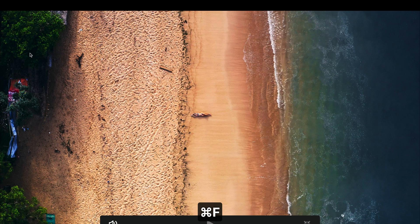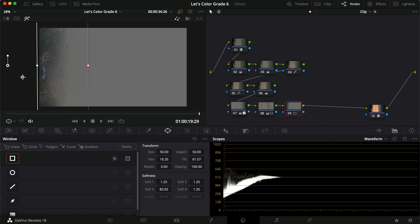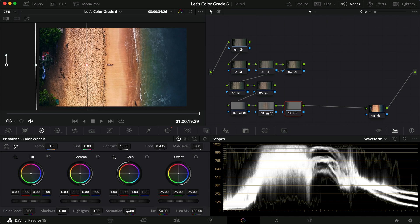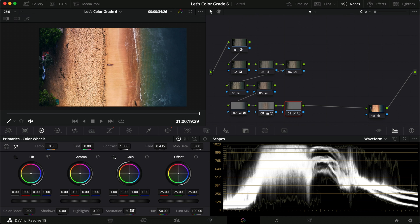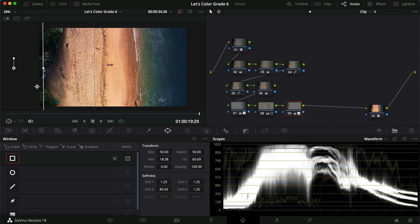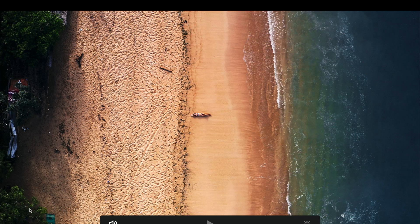For this darker part over here, I want to remove a lot of focus and I feel the colors are a little bit too saturated, so we're going to make another mask, pull it over here, drag it down, feather it in, and have a look at what we're doing. I'm going to reduce some of the saturation using the curves, then bring down the saturation to maybe 25, and remove some of that color. I'll move the mask in a little more for a stronger look, then lower the gamma to make it darker. We still have some detail in here, but now we've desaturated all the colors and made it a little bit darker so it doesn't take up too much focus.